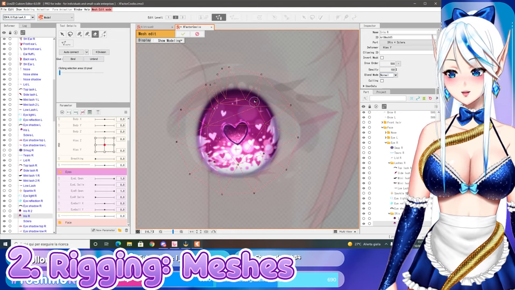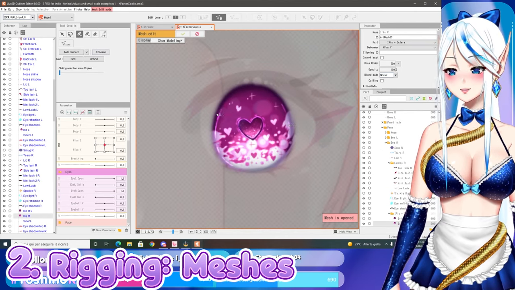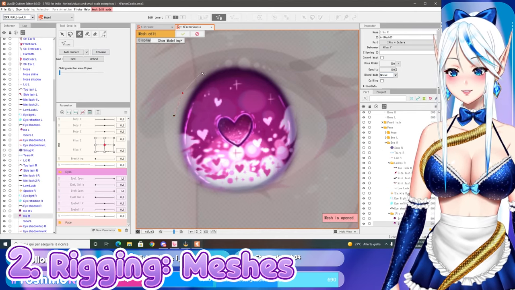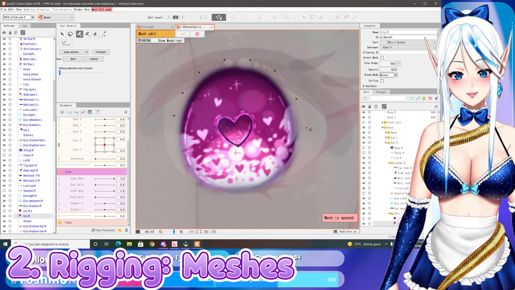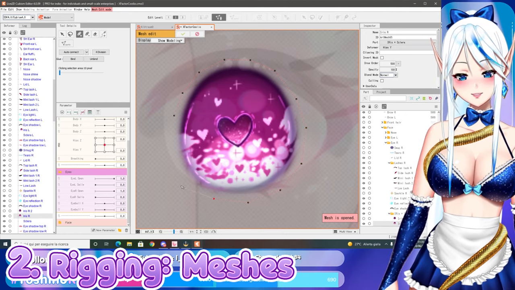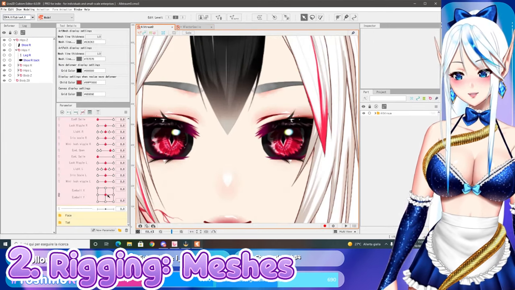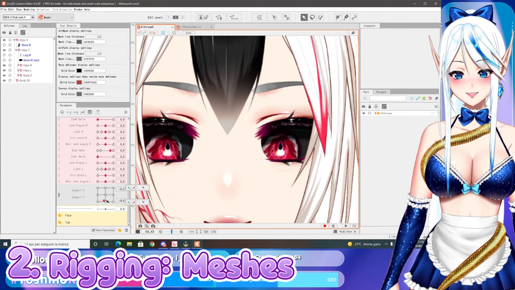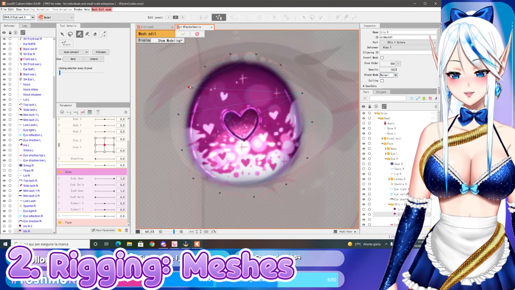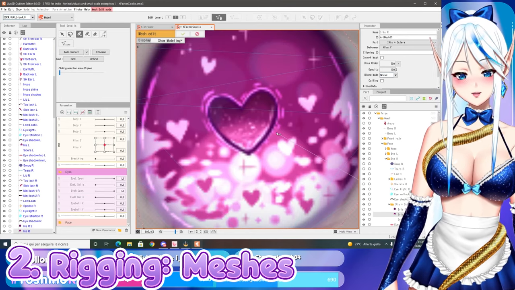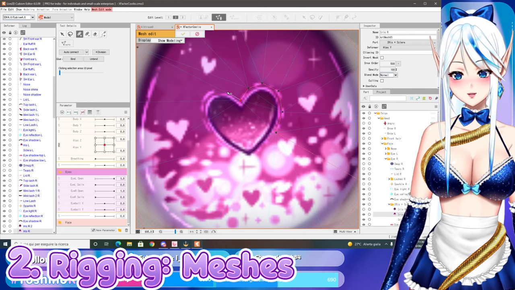Then I want to show you how I handle the iris. So with the iris, we have a special trick, but you need to make the mesh look just right for the little trick to work. The little trick would make your iris look three-dimensional, and I can show you why. It's called the parallax effect. So as you can see, when it moves, it looks like it's 3D, looks like it has stepped. To do that, we need this special mesh. What you want to do is to outline it first, then we go to the center, to the pupil, and we need to outline the pupil as well.